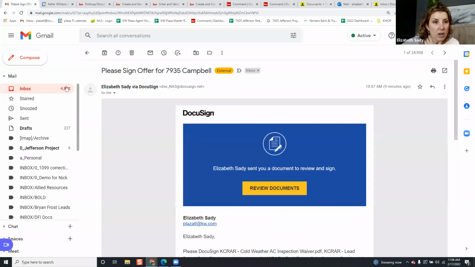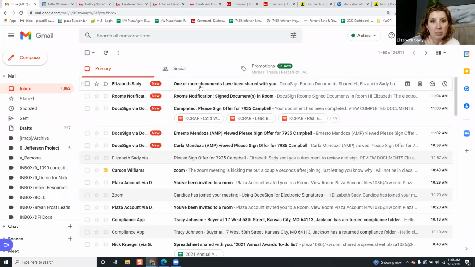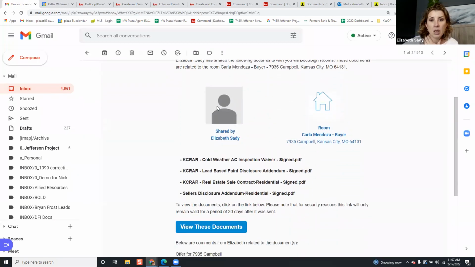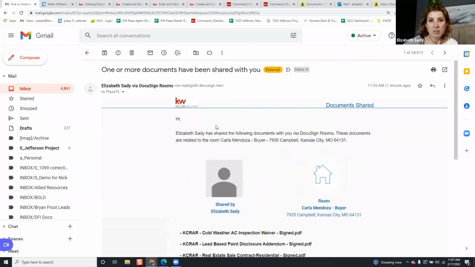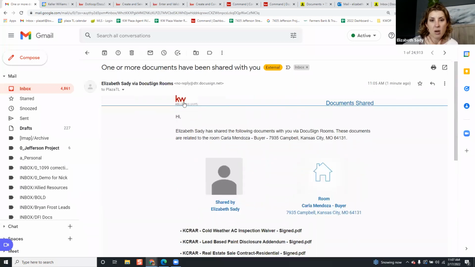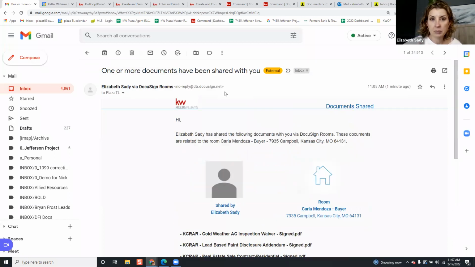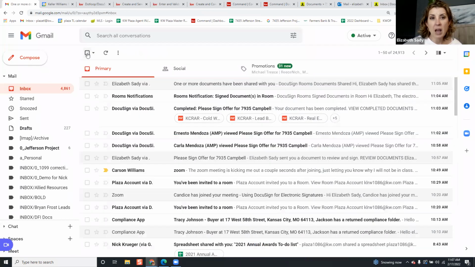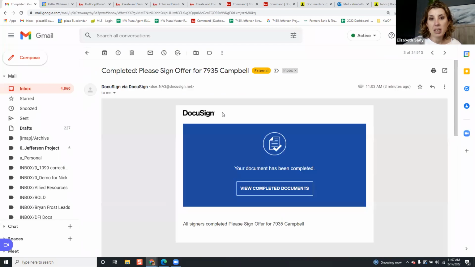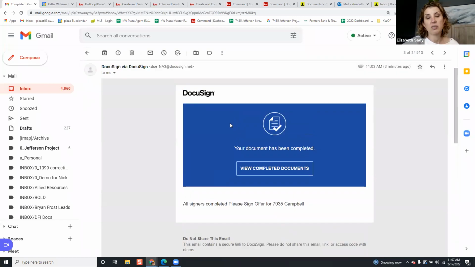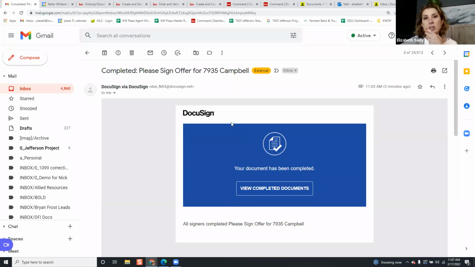Sound good? And then this is what it would look like to the other agent. And you've got the documents attached here because I've sent them from DocuSign to myself. And that's what it looks like. I would say that downloading it isn't a bad idea. Here are all the documents completed. I could also take this email and just forward it on, since if I did them separately, where I had one where we did the buyer agency and one where we were just doing the offer, then I could forward this over to the listing agent.